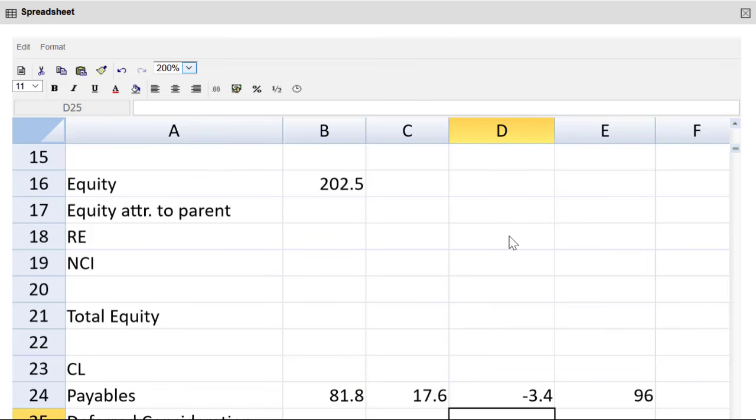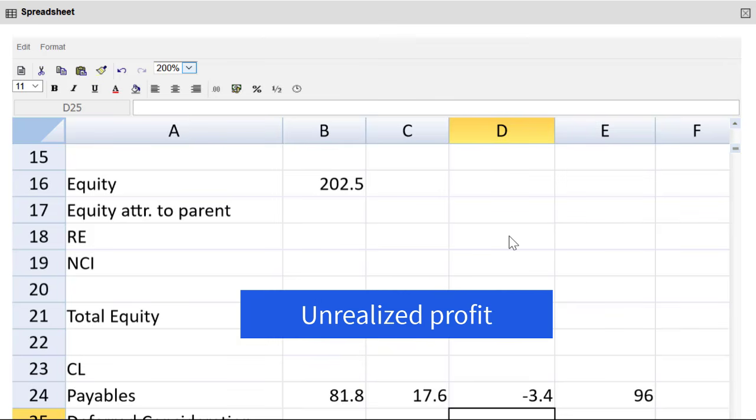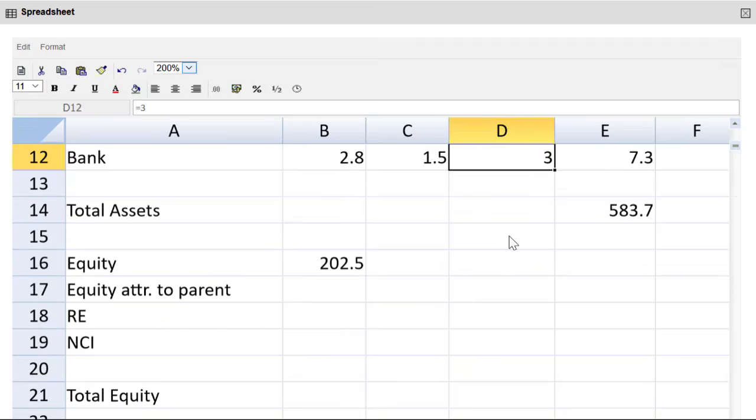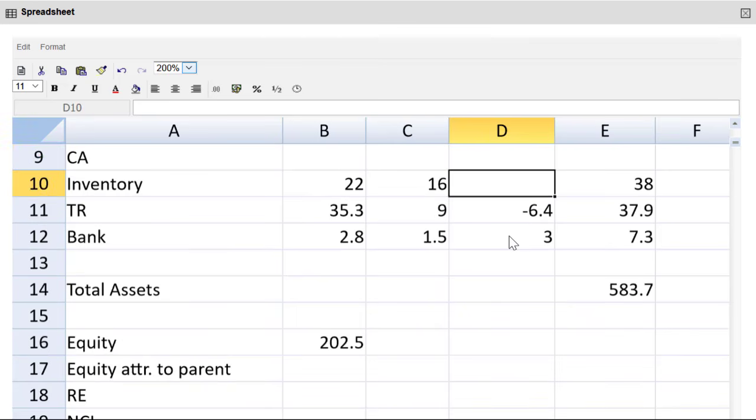Let's deal with the PUP now, the provision for unrealized profit. Remember, this is moving from the sub to the parent, so we need to adjust our inventory. How much do we have left in inventory? We have 4.8 remaining, so that will be 4.8. And the margin, the profit margin, was 15%. So multiply by 0.15. That is the profit that we need to remove from the inventory.